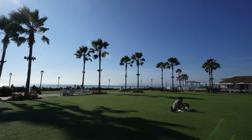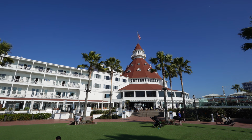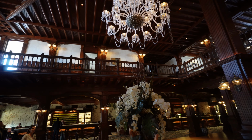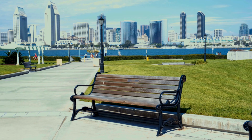There's a mini boardwalk around here, and inside the Hotel Del they have a sun deck, very historical, and I'll let you know a little more about that. You can grab some gelato over here. It's very touristy, but San Diegans also treasure this place because it's just such a nice and relaxing spot, and it definitely exudes San Diego in a picture postcard, because look at that. Beautiful. There is also a really nice ferry landing side to Coronado that overlooks the skyline of San Diego.